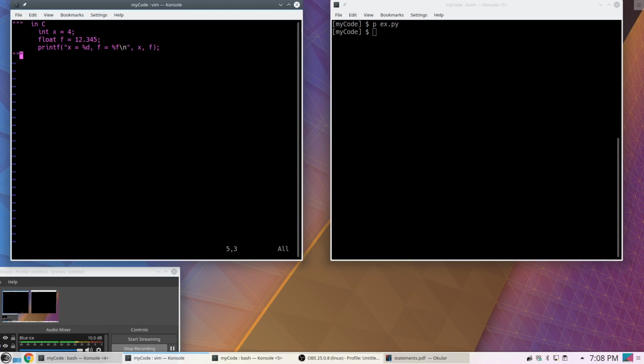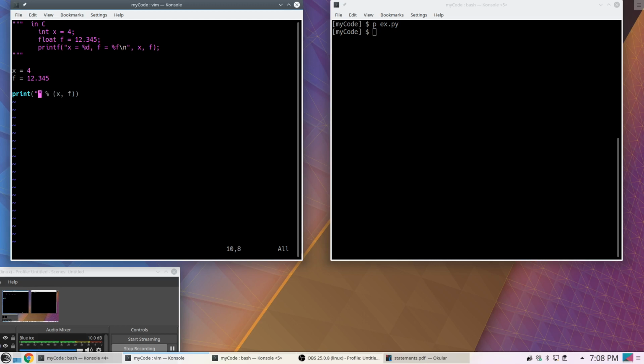If you're used to that, you'll find out that in Python I can do the same type of things. X is equal to 4, f is equal to 12.345, and now I can do this. Print. Notice there's no comma here. And then inside parentheses here, I'm going to put the x and the f.